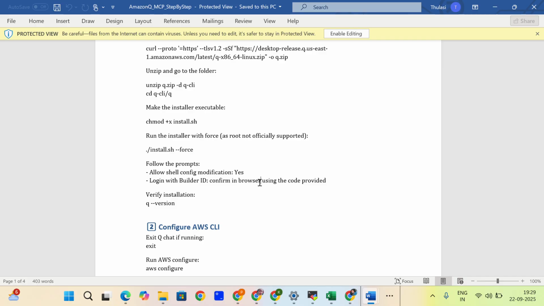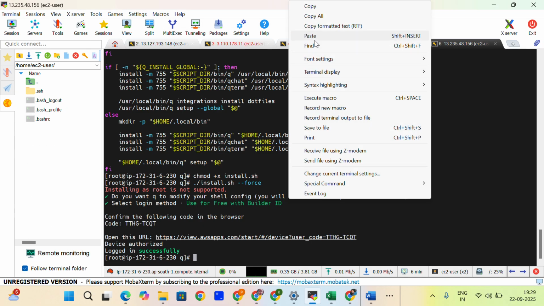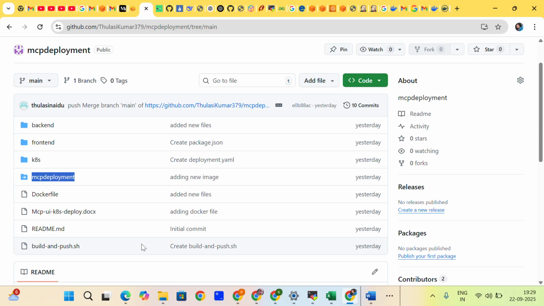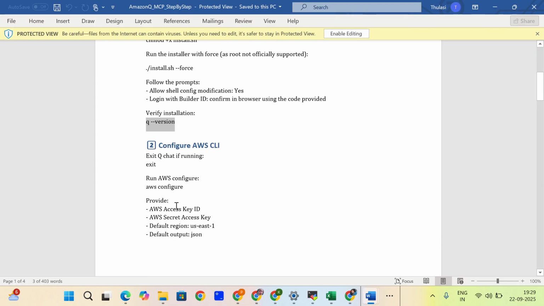So you need to provide those details. So finally you can check the version. So my Q version is this, 1.16. Okay. Now my Q is installed properly.